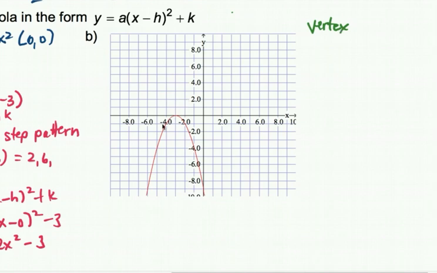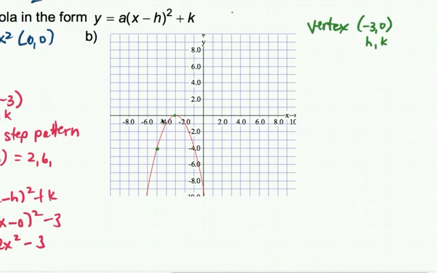Okay, so we're looking here. It's right here. So X, well, we're at -3 and it didn't go up or down. So we have -3, 0. Okay. So again, right away, when you find your vertex, you've found the H, K part of your equation. So now our goal is to go find A. So again, we can do what we did with method 1, go find a nice point, like here's a nice point here.